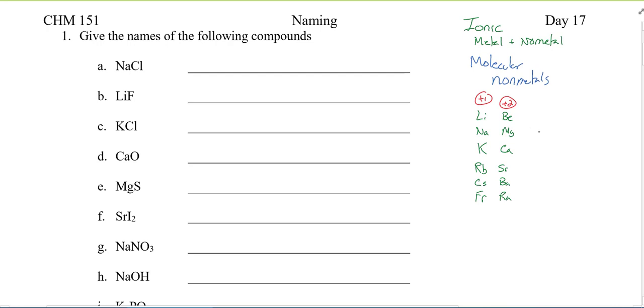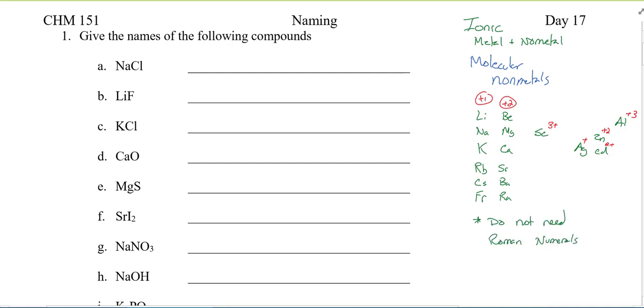You have scandium. You have silver, zinc, cadmium, and aluminum. All right, scandium is +3 or 3+, plus 1 for silver, +2 or 2+ for cadmium and zinc, and +3 or 3+ for aluminum. Again, I don't care how you write the +3 or 3+. That doesn't matter to me. So these ones do not need Roman numerals.